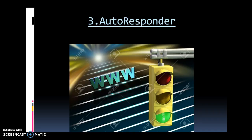The autoresponder. Guys, we're going to wrap up our training discussing the autoresponder. Guys, this autoresponder is so important. I mean, an autoresponder is the tool that gives you the time to live the life that you want to live while you have an online business. The autoresponder is the tool that is responsible for following up with your prospects and your customers even when you're on vacation. That is what the autoresponder is for.